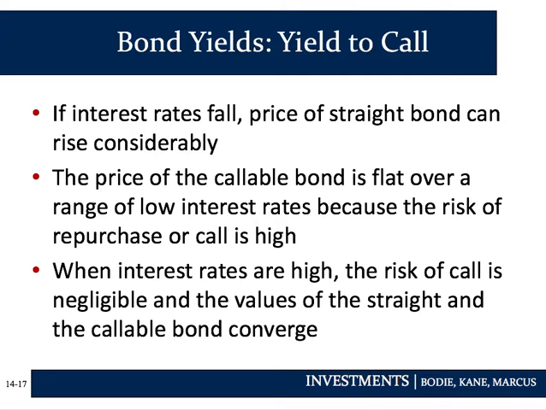Bonds and yield to call. Now, yield to call applies when bonds are callable. If you have a callable bond, it can be called by the terms or the indenture of the contract. If the interest rate falls, the price of a straight bond can rise considerably. The price of a callable bond is flat over the range of low interest rates because the risk of repurchase or call is high. But when interest rates are high, the risk of a call is negligible because the values of the straight and callable bond converge.